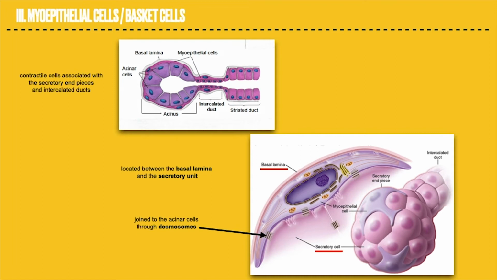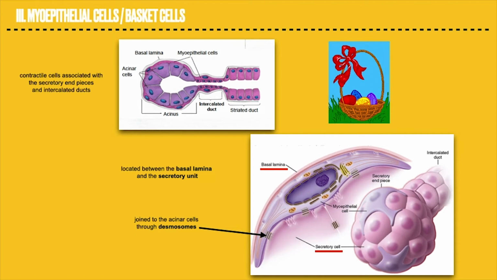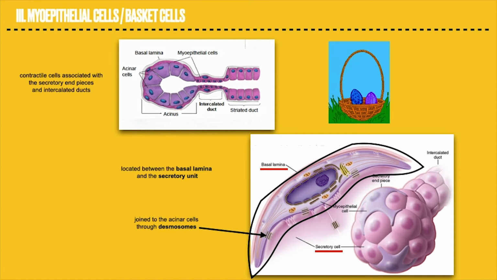These cells have a flat nucleus and a small cell body, from which 4 to 8 processes branch out. These processes, or extensions, surround the entire secretory unit, called the acinus. In fact, they are also called basket cells because they resemble a basket holding secretory cells. Myoepithelial cells associated with the ductal cells, on the other hand, have a more fusiform shape with fewer processes compared to those that are present around the secretory end pieces.